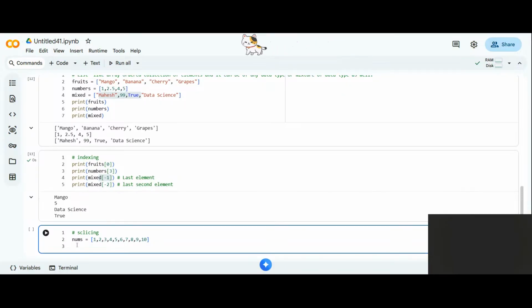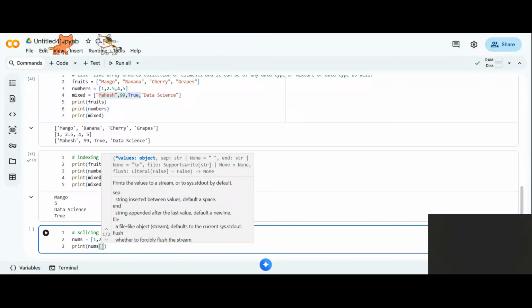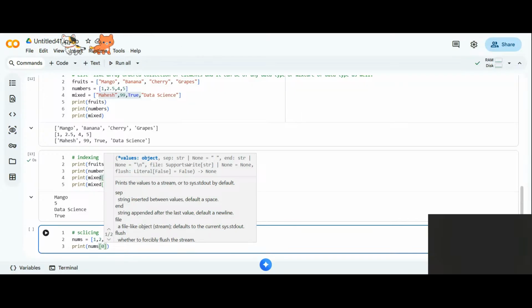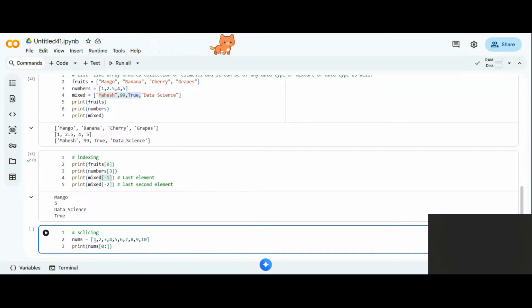Okay, we will perform operations on this. If you want to get only the first five elements, then you need to give the starting point and then the ending point plus 1. In our case, if we want the first five elements, then 0, 1, 2, 3, 4.